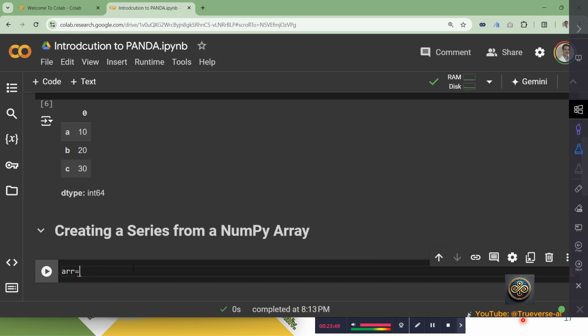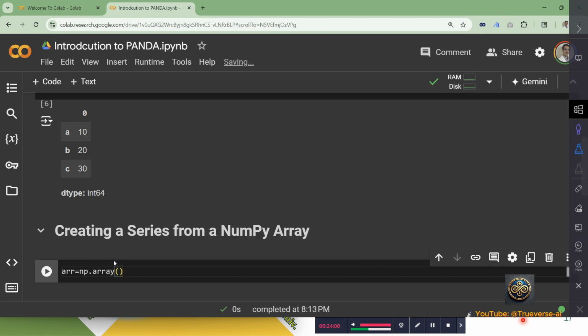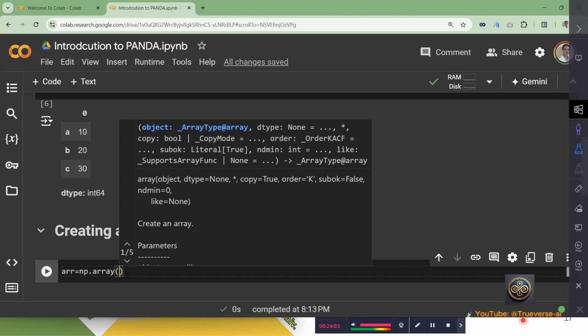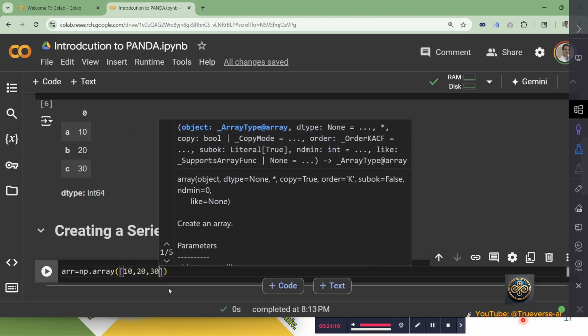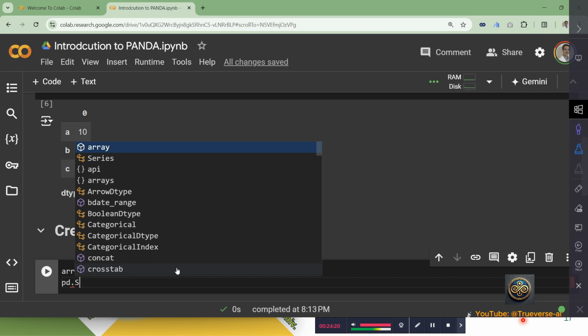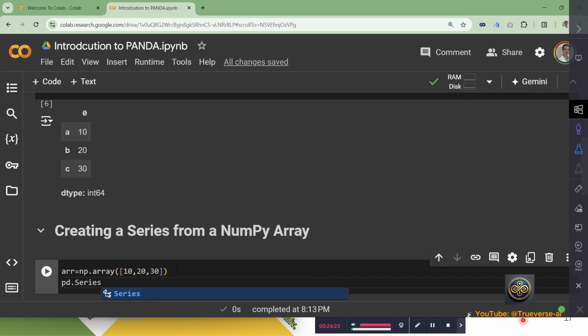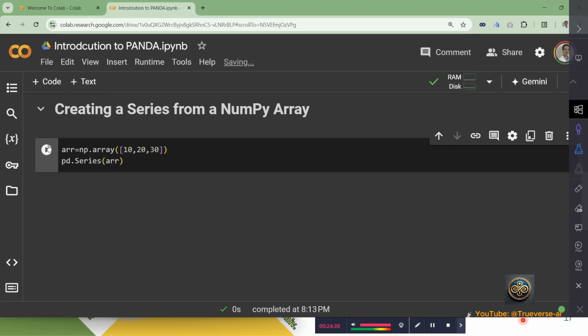We are going to use NumPy array, and like the list we already used, 10, 20, 30, and then we pass it to pandas Series. So what would become, can you guess? Yes, exactly what we did before without labels, right?